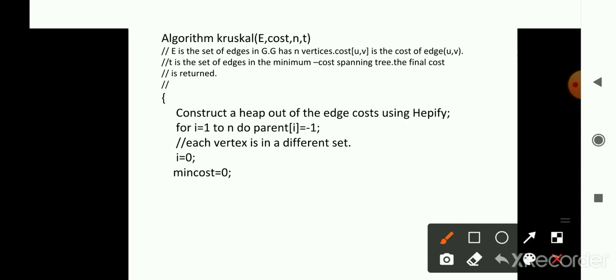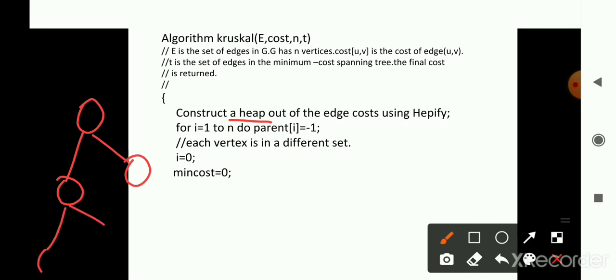So here what we are going to construct, what is the first step? Here we are going to construct the heap. Now actually we are going to construct the heap tree here, and that heap tree is a min heap. Here we have to use the min heap. Now what is a min heap here? Suppose here it is a tree which is having a structure like this one.